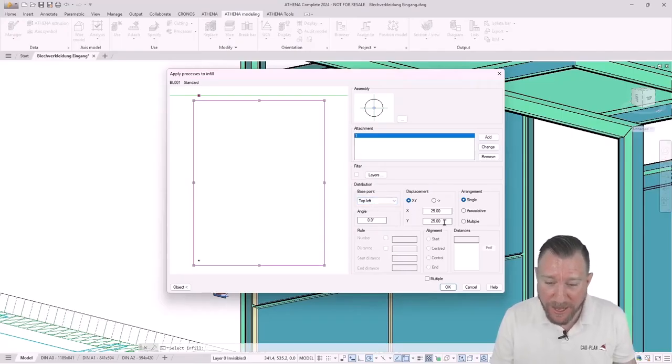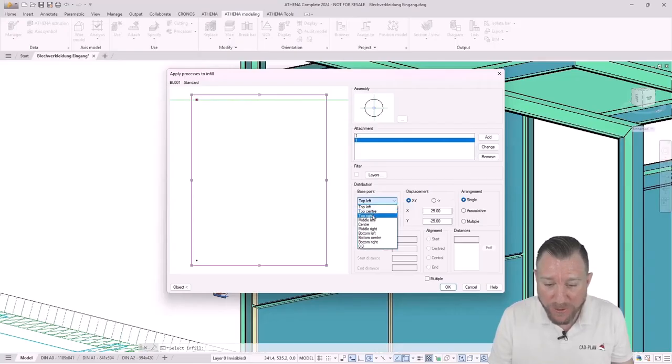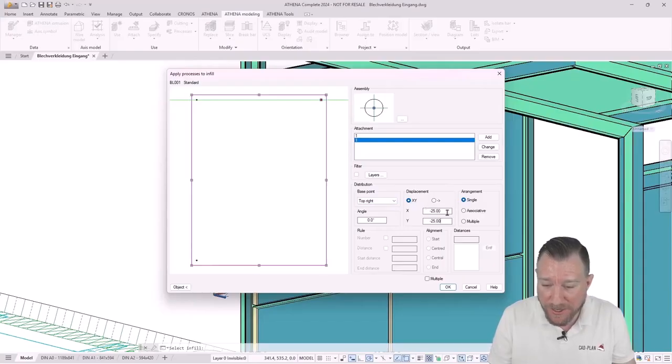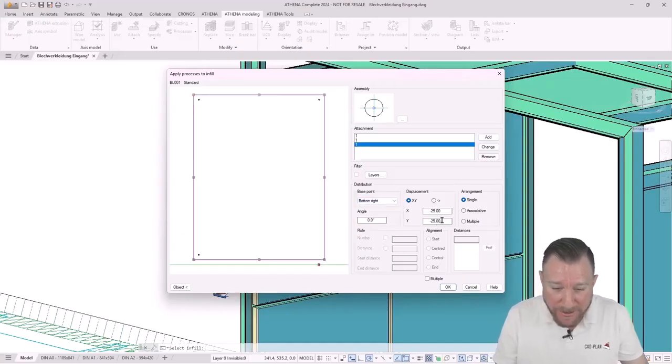ATHENA recognizes the geometry of the filling, and we define the drill holes on each side, 25 millimeters on each side in the respective corners. And we now assign this process step by step.